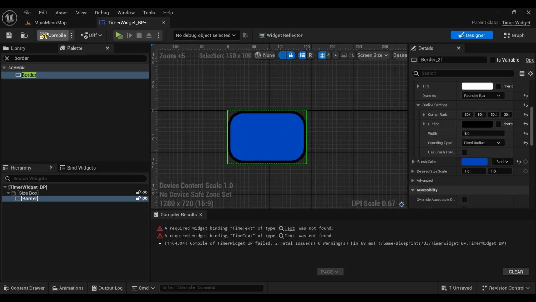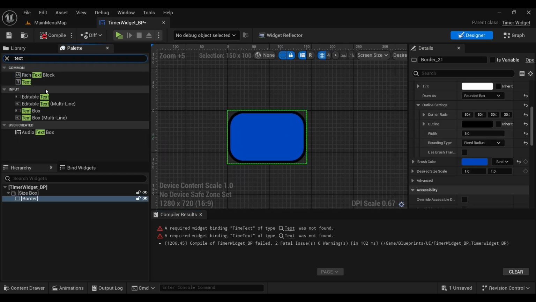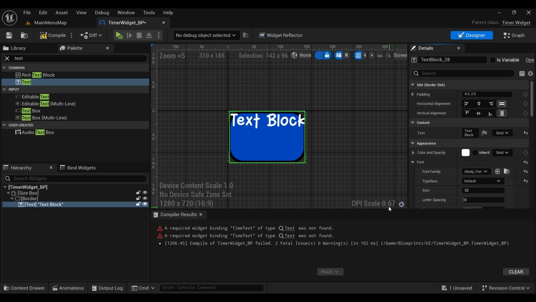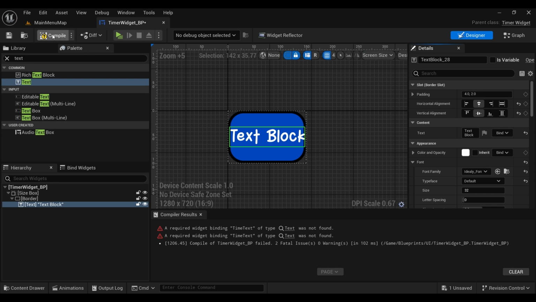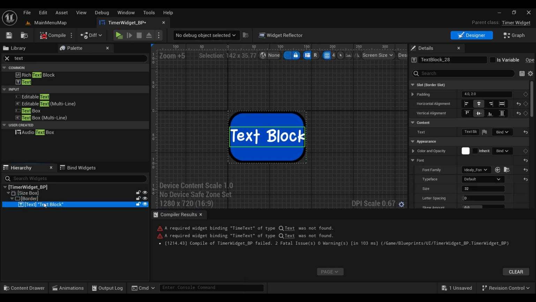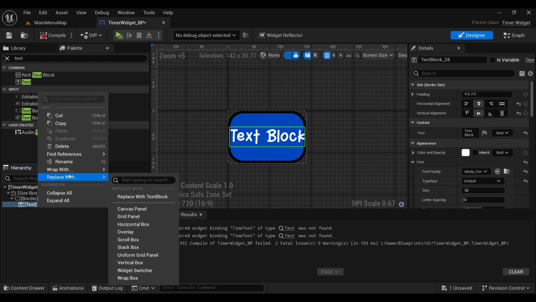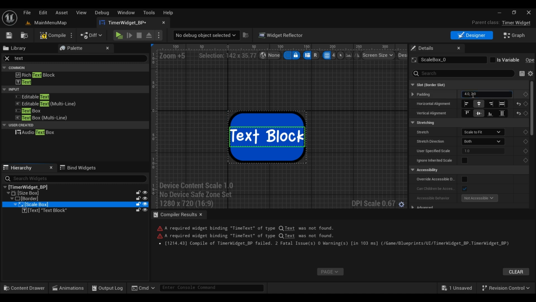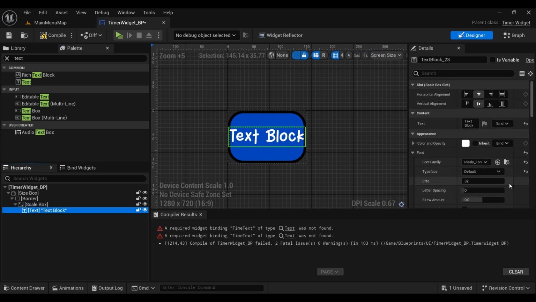Okay, this sounds good. Now we need a text. So text, set it here. Let's wrap it to the size box. I forgot, sorry. Scale box, not size box.